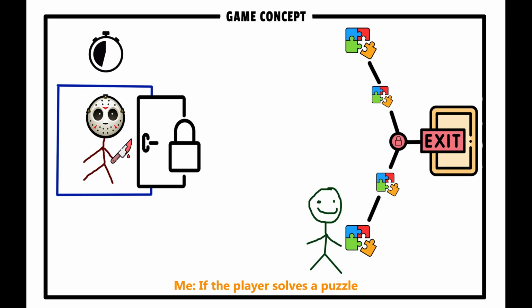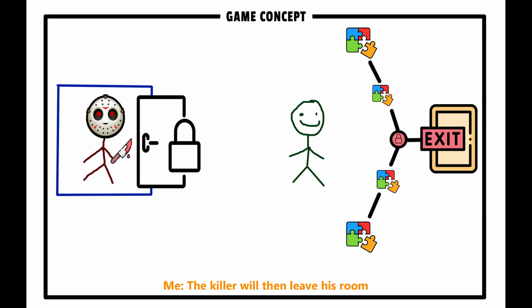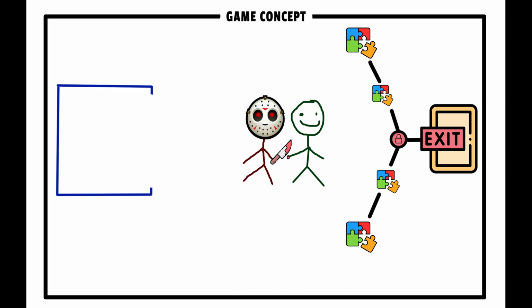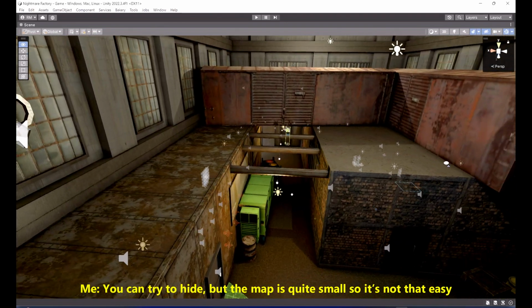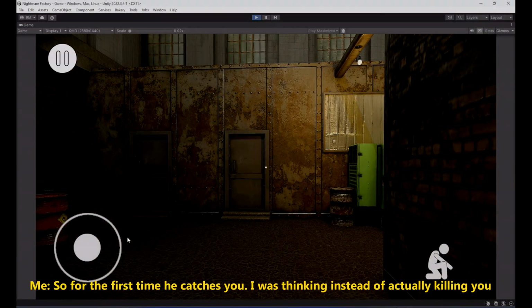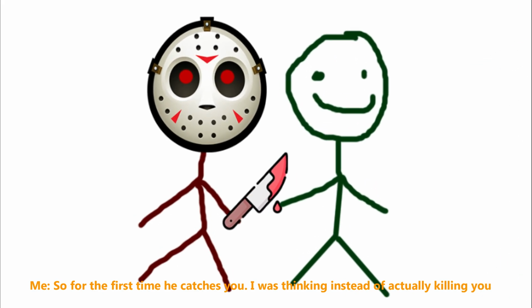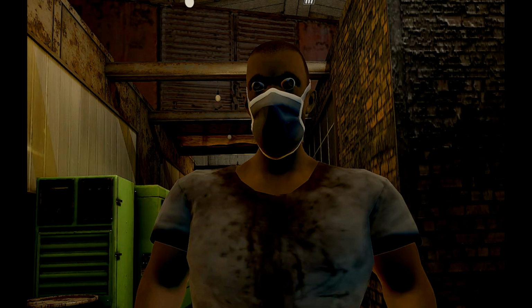If the player solves a puzzle, the stalker gives them a few extra seconds. So if the timer runs out, the killer will then leave his room and go to the player's location. You can try to hide, but the map is quite small, so it's not that easy. So, for the first time he catches you, I was thinking instead of actually killing you, he just slaps the shit out of you.